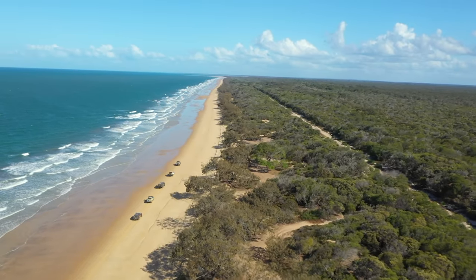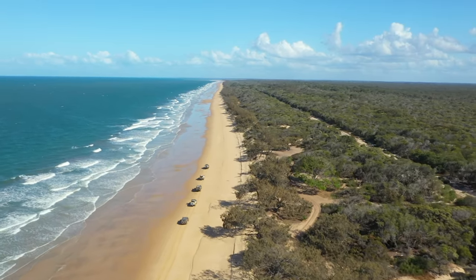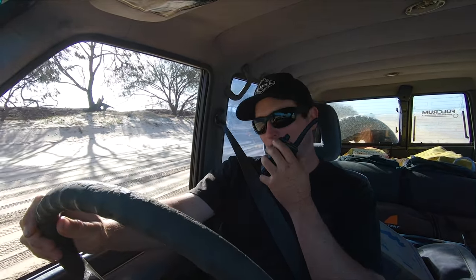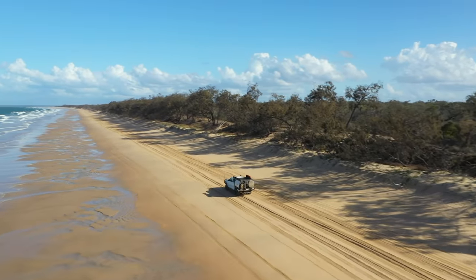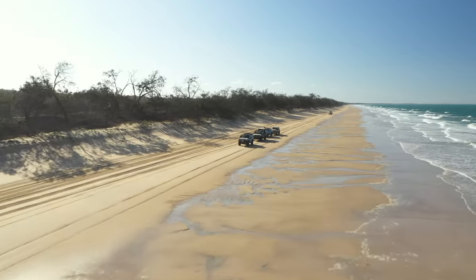With the tide down nice and low, we're able to punt straight up the beach, but the sand is proving to be a bit too much for one of the convoy. You got a copy up the front there, Shauno? Yeah, got you, mate. A bit of a bust up happening down the back here. Daryl seems to be getting a bit hot on the beach. I reckon I might have to pull over. It's all right with you boys. I might keep going and check and see if this pub's open, all right? Yeah, good luck with that one, mate. I don't know too many pubs down that way, but do your best. You can't miss it. Down here on the right. Rogie. Oh, good luck. We'll go sort Daryl out.